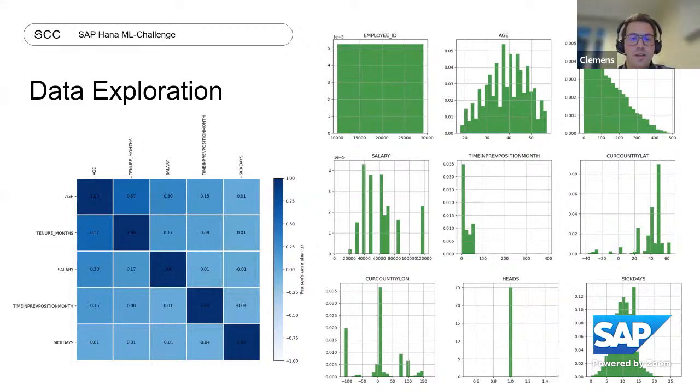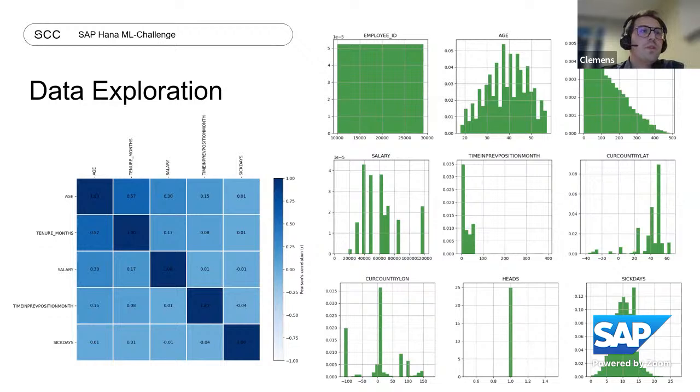The first thing was that we heard today that the aim is to predict the employees who want to quit. But another aim I also wanted to implement is what the data can do, what we can do against it. The first thing you do as a data scientist is look into the data to get a little bit of a feeling for it. So I created some histograms from the numerical variables and also a correlation matrix. You can see here, but as Vishwas mentioned before, you can't find anything significant.